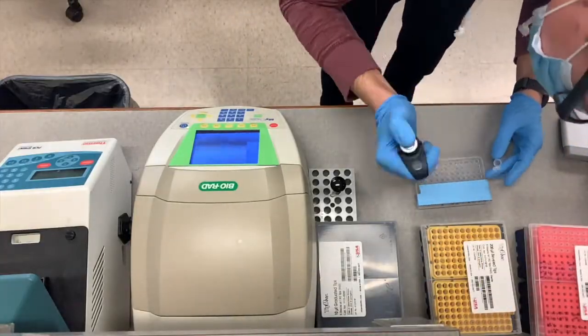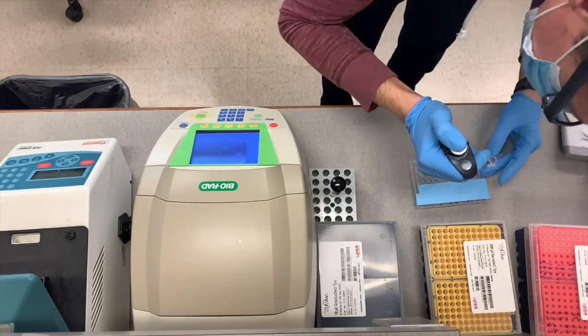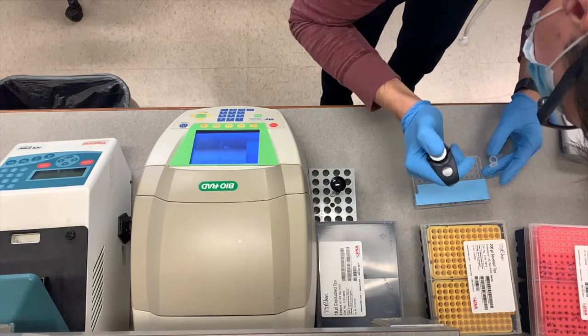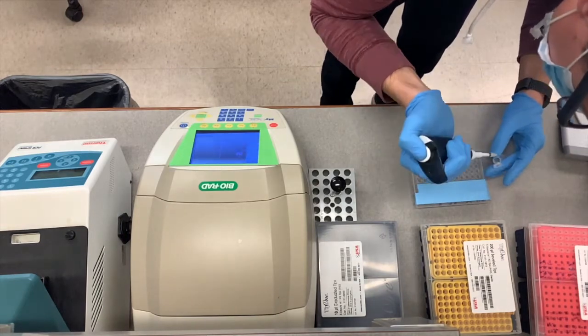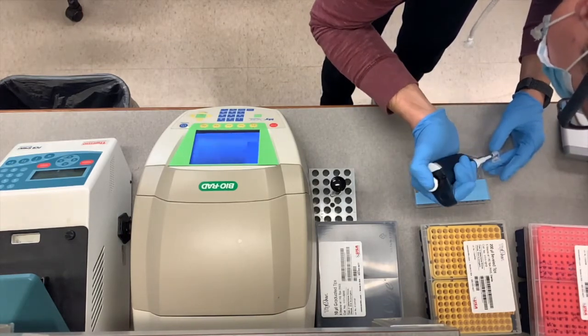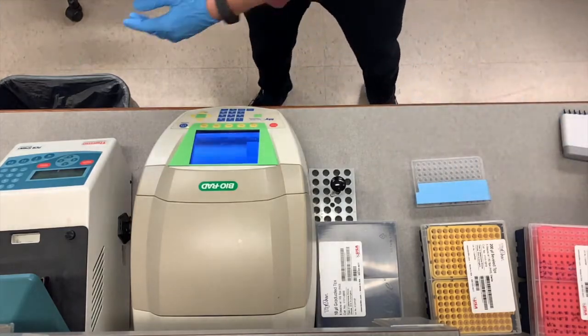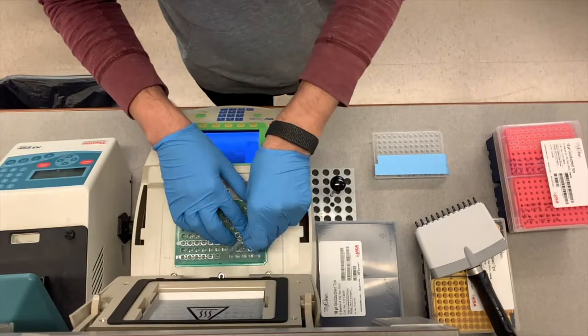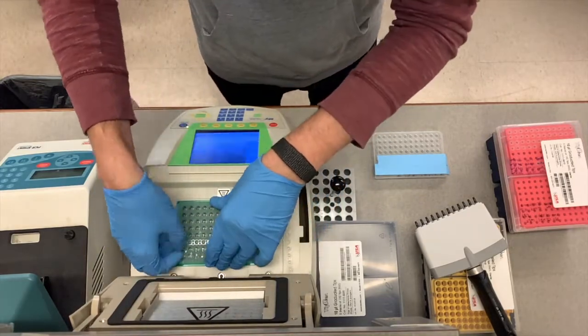So once the reaction's gone for the amount of time that you want it to go for, here was about an hour, we're going to add the quench buffer. So what I'm doing here is distributing out 10 microliters of quench buffer into each of these wells so that I can use a multi-channel pipette and pipette 5 microliters into all of the reaction samples.